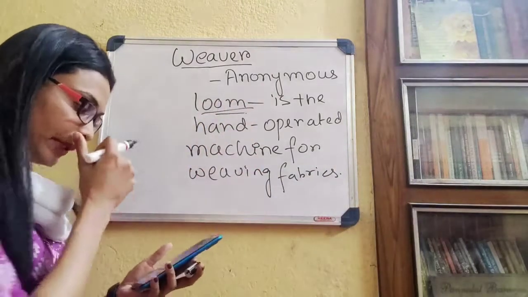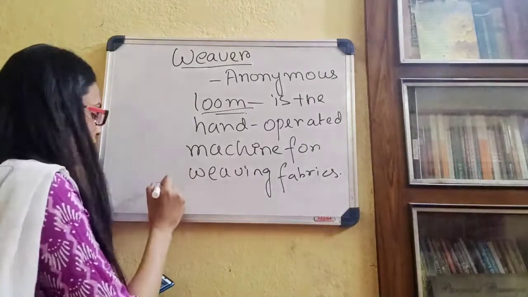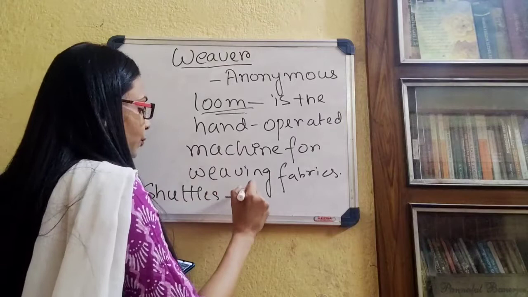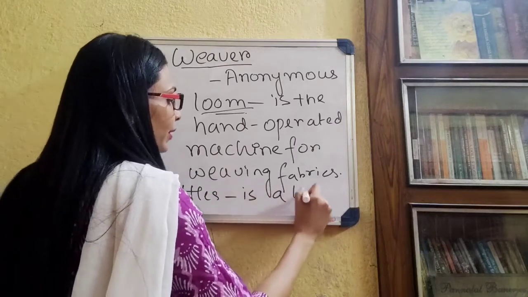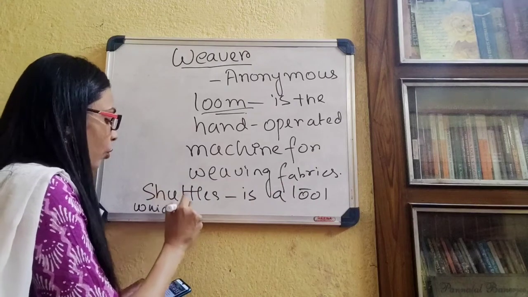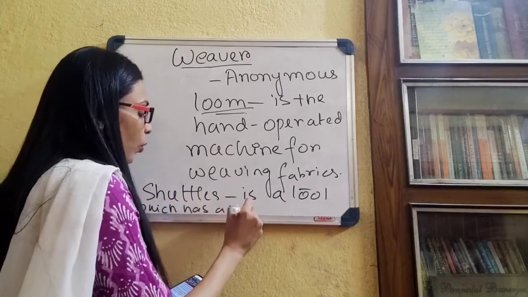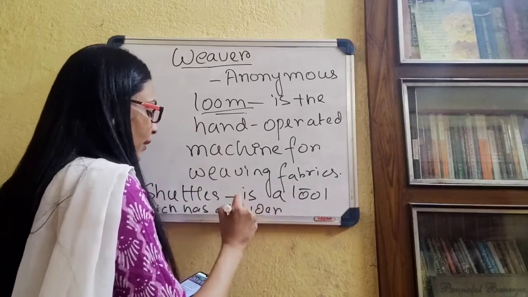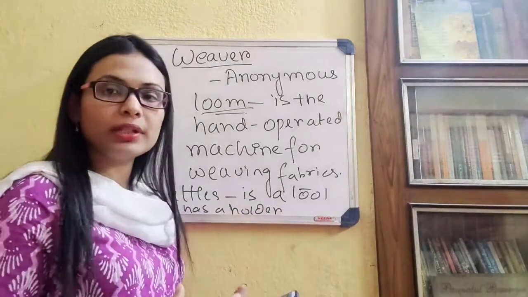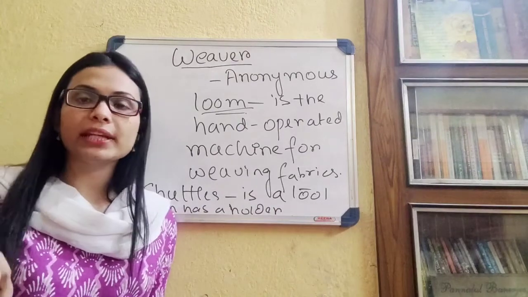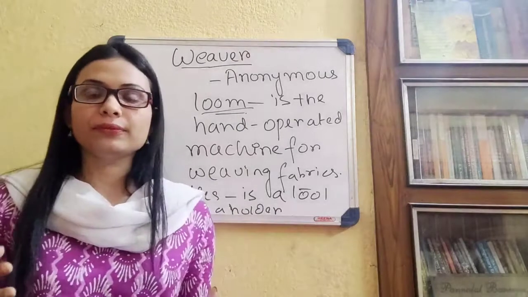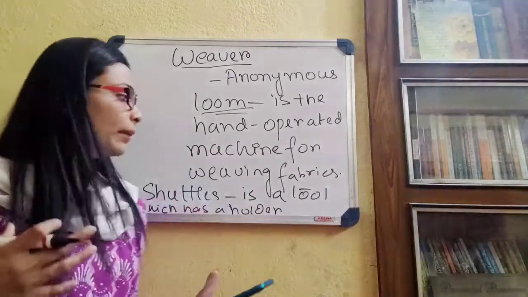And shuttles, write down the meaning of shuttles. Shuttles mean, it is a kind of tool, T-O-O-L tool, which has a holder. Holder means something in which something is put. So it is a tool which has a holder, and inside that holder a thread is kept. So with the help of that thread, a cloth is weaved.